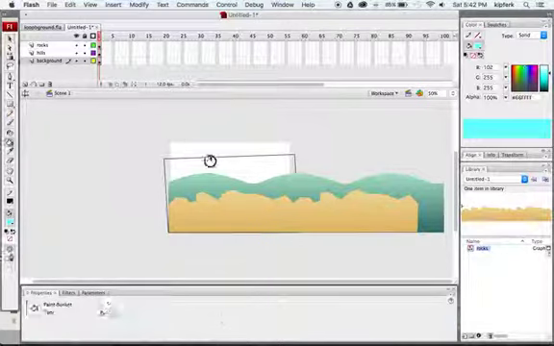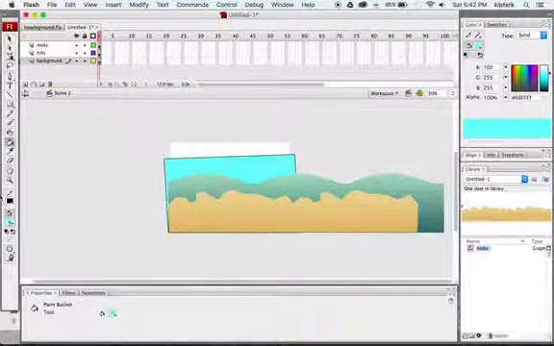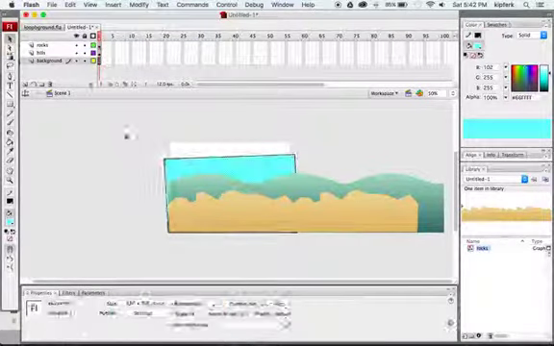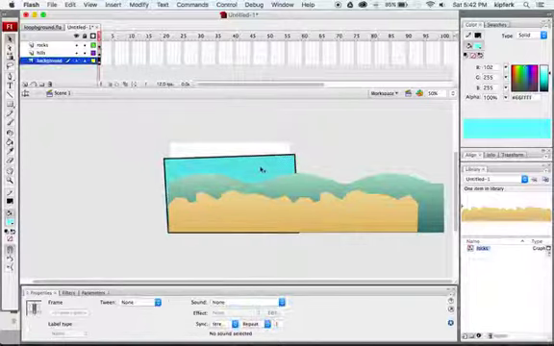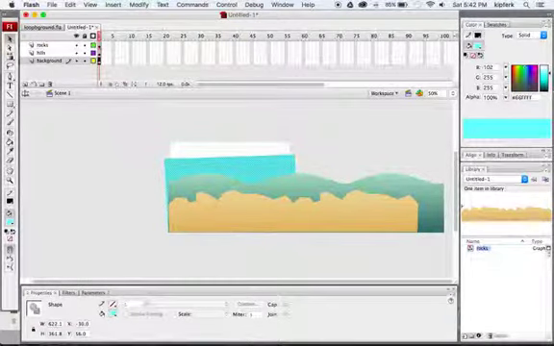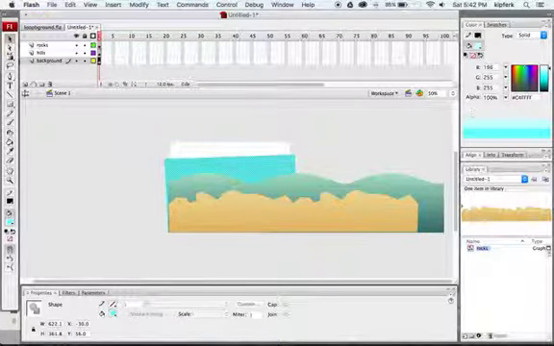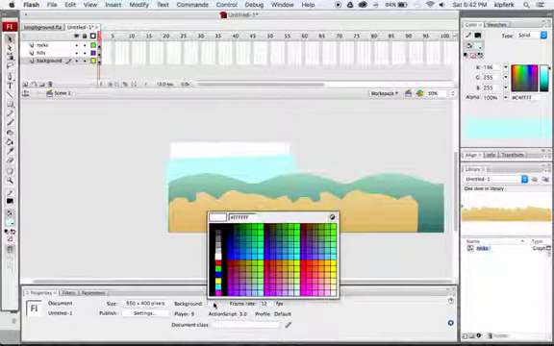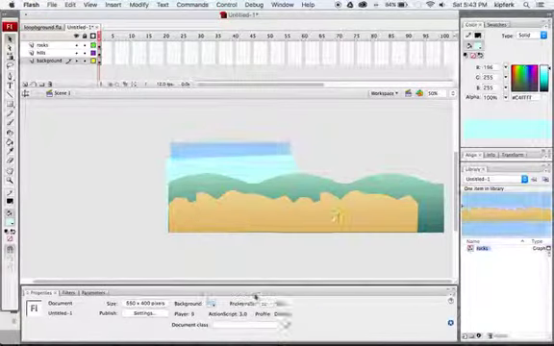I'll take my fill bucket and fill in that. I don't really like that tone of light blue, so I'm going to tone it down a little bit. It's a little too bright for my taste. Again, deleting the outlines. Like I said, I'm going to tone this down to make it a light blue. Sort of like that works. And then again, we'll change the background color of this white to something as well.